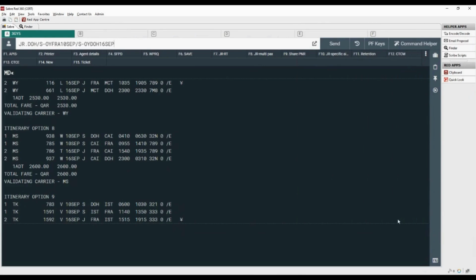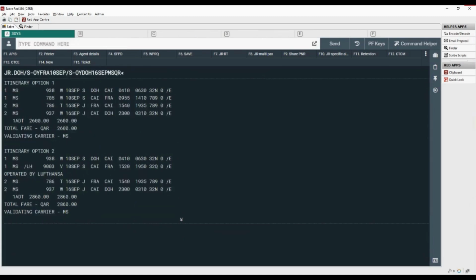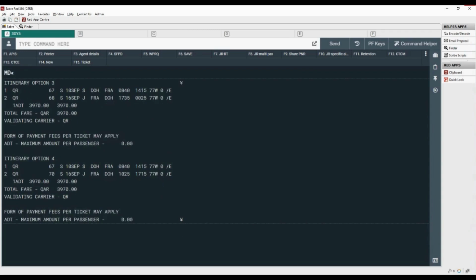Maximum of 20 preferred carriers can be added. We will add 2-letter code MS for Egypt Air, and QR for Qatar Airways without space. Now, we are getting the itinerary options only with preferred carriers.